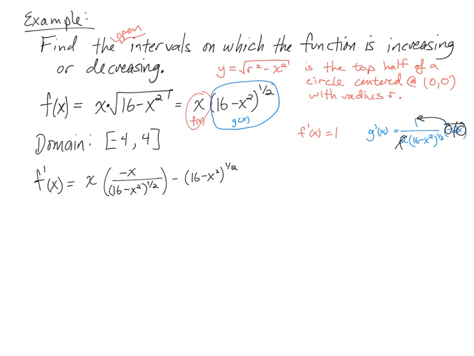So that means what? 16 minus x squared equals 0. I can write, if I wanted to, the parentheses here with the 1/2 power, but I would just square both sides to get rid of it, and 0 squared is 0. So I'm just going to leave it here. The next part would be I could add x squared to both sides and take the square root. And there are two critical values, but those critical values are not between negative 4 and 4. They are negative 4 and 4. So we don't need these.